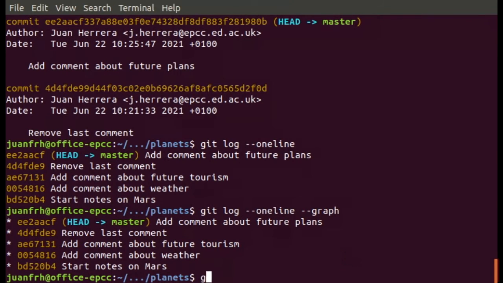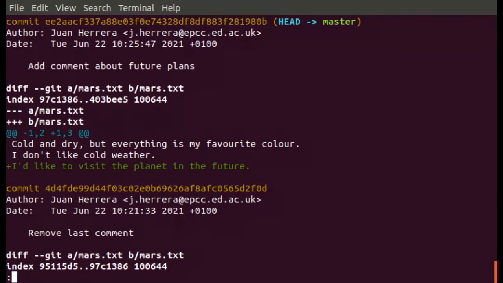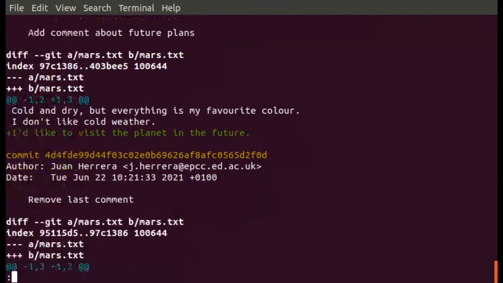Let's try git log -c. There is another question in the chat, to see the comments and the changes made to the file. If you do git log -c, you can see the modifications that you have done to the file.